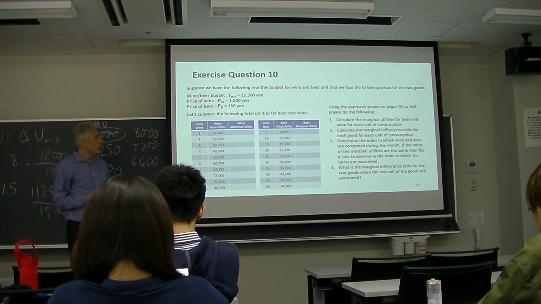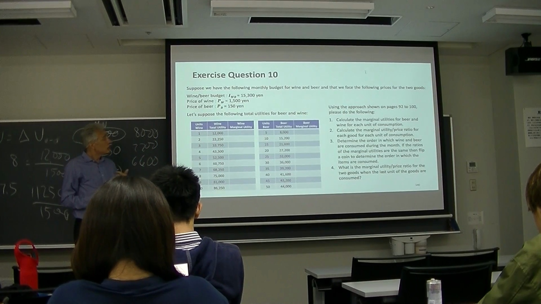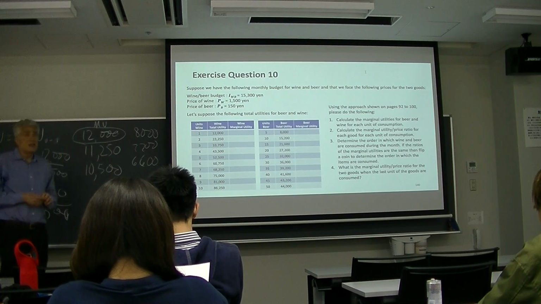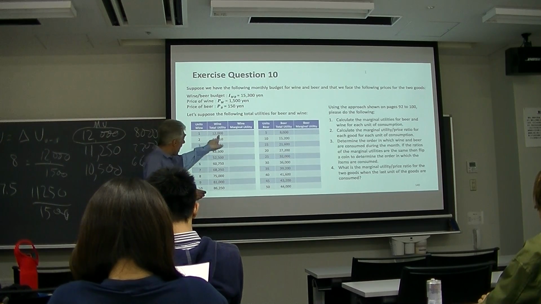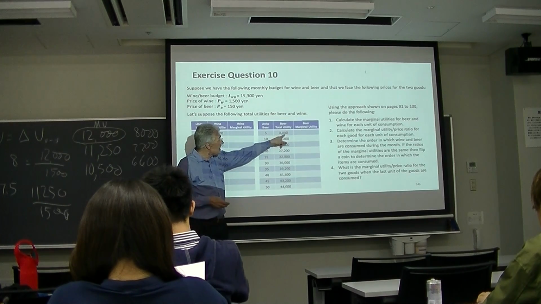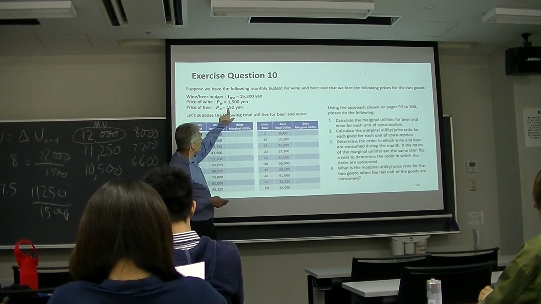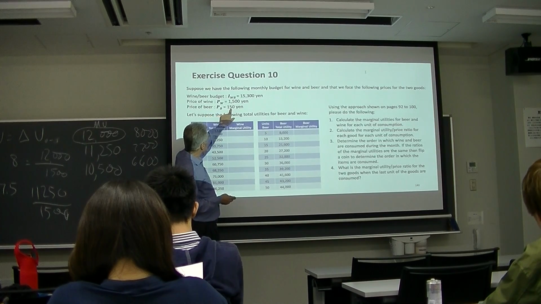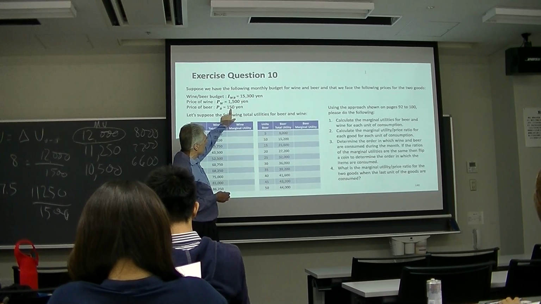So now what I want to find out is the order in which I'm going to purchase these goods during the month, because I've got my budget, 15,300. I've got money in my pocket. The month is just starting, and it's the weekend. It's time to have some fun. And so what am I going to do? Well, it depends. It's 8,000. That costs me 150 yen, so 5 of that is 750.